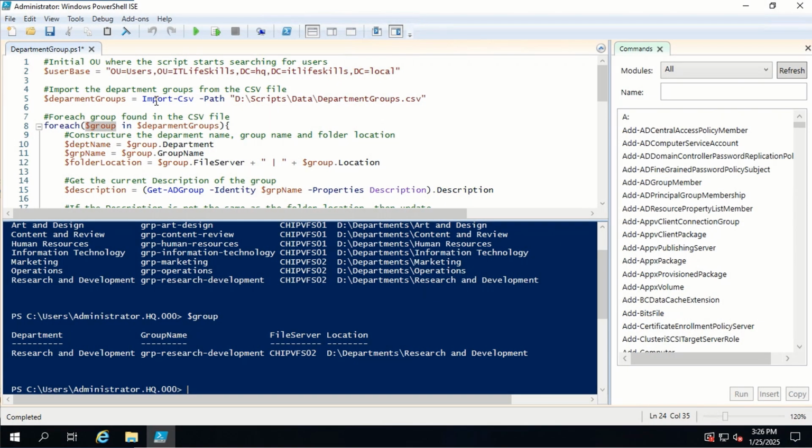Next, the script loops through each group found in the department groups variable. And in this case, we are working with the research and development group.